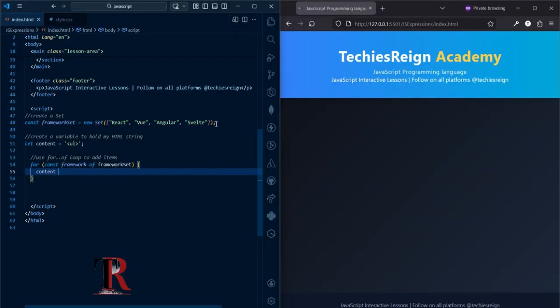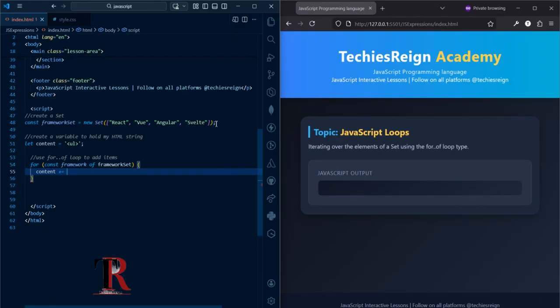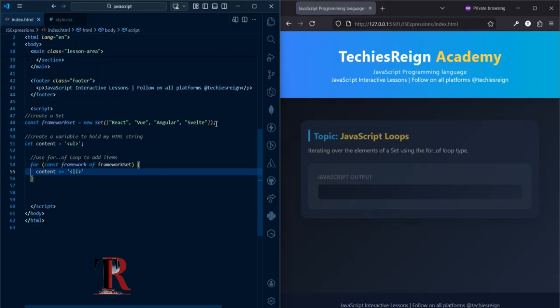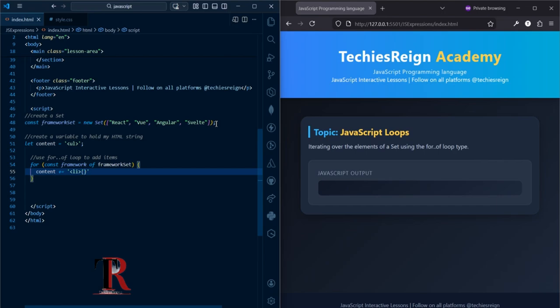I want what I get from the loop body to be stored inside the content variable that I created earlier. And so I can make my list item, then pass in the result, because I want to get results from a JavaScript expression, so it needs to be inside curly braces.